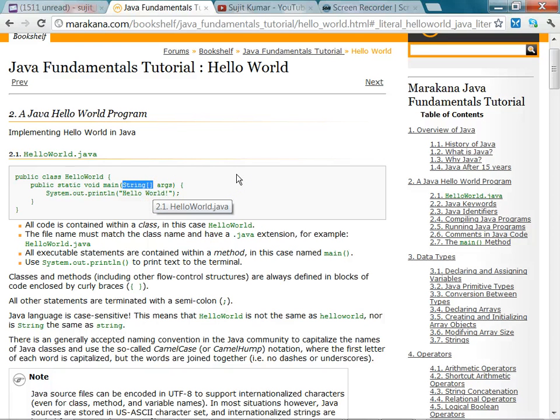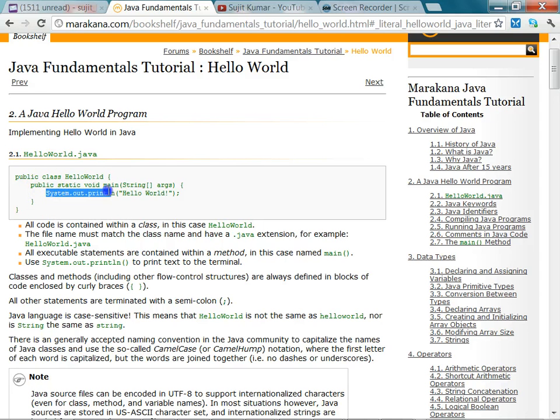An array is a collection of objects or primitive types. So this args has to be an array of String objects. Okay, and inside this method, the method body, it starts from this opening brace and closes at this closing brace.